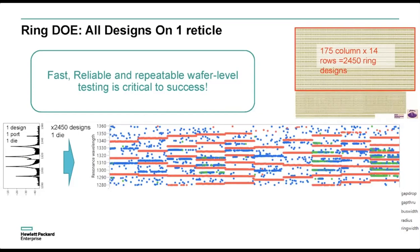So understanding that, in order to infer this data and make some model updates, you have to have a testing solution that is fast, reliable, and accurate. If you see the resonance wavelength changing by 0.1 nanometers, for example, is that because the tester and the laser are inaccurate, or is it due to your device? To give you a sense of scale, the resonance wavelength here is measured with 2 picometer resolution, maybe even 1 picometer resolution. So it's very high fidelity, very repeatable, very accurate. Like if you measure the same thing 100 times, do you get the same result, etc.